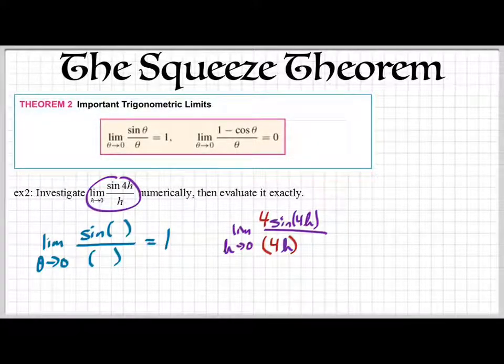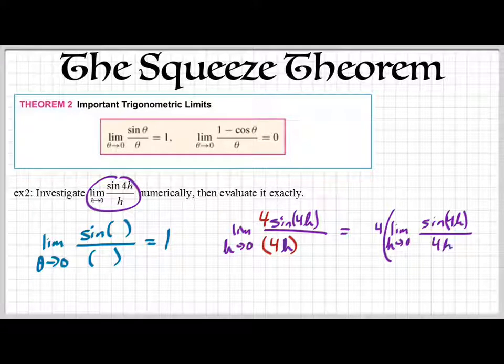Now the laws of limits say that if you have a scalar in there, a scalar is like a factor that you can take out, just a constant number, you can take the scalar out, find the limit first, and then you multiply the scalar to it. So we're going to find this limit first of sine of 4h over 4h. And our theorem says that this equals 1. So then you go 4 times 1, which would be 4. And that's how you find your answer.